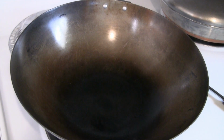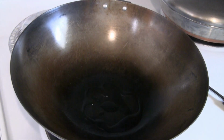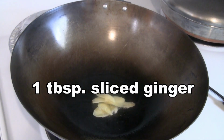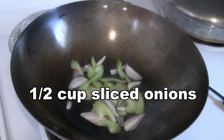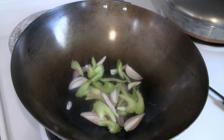So we're going to put about 3 tablespoons of cooking oil in there. Now we're going to put some aromatics in. I have about a tablespoon of sliced ginger. I also have some onions and some celery. So you put about half a cup each. These are considered aromatics.